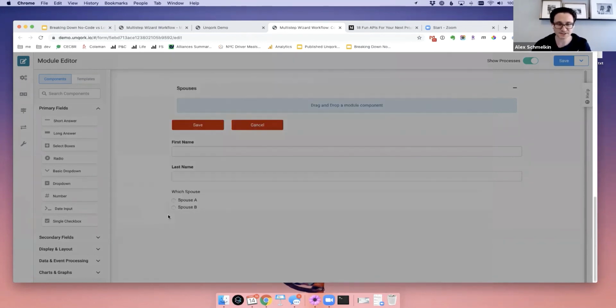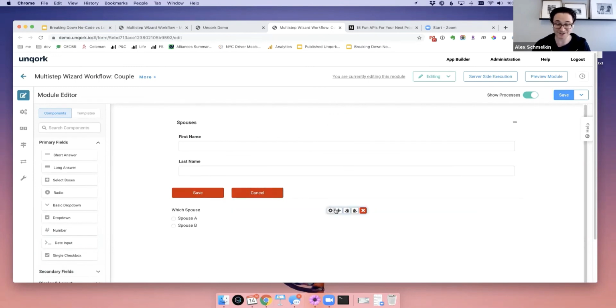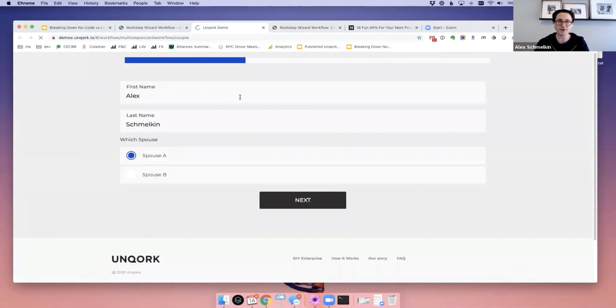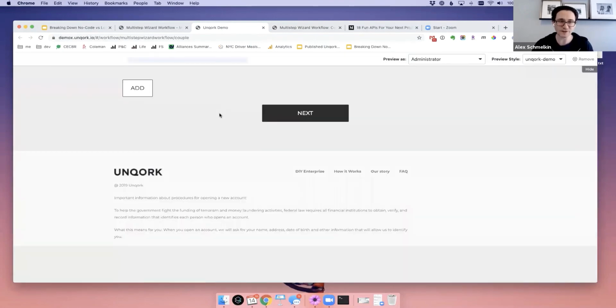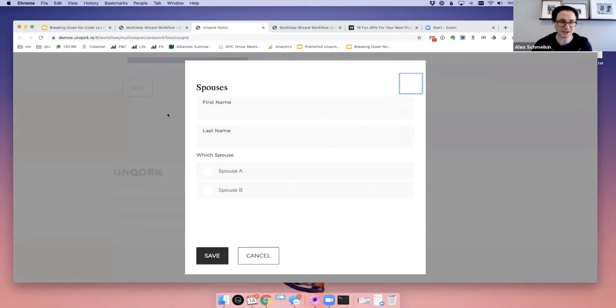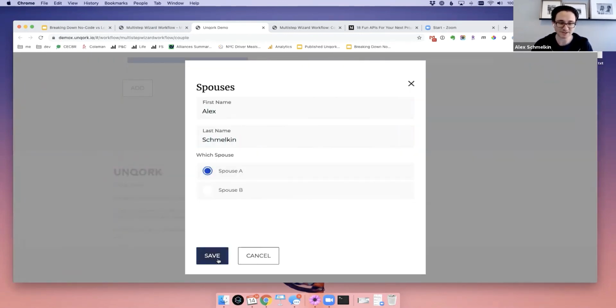And if I save this and now bring these fields, again, visually, I didn't have to code anything. I didn't have to tell the system anything other than the fact that they all have a relationship. And if I save it and I come back out here and I reload, I want to show you the screen's going to look very differently right now. So now I can actually add multiple spouses. So I could come in and I could put myself as spouse A.